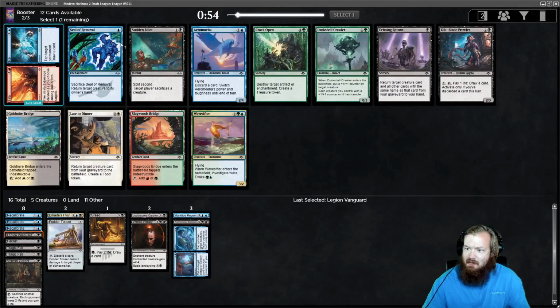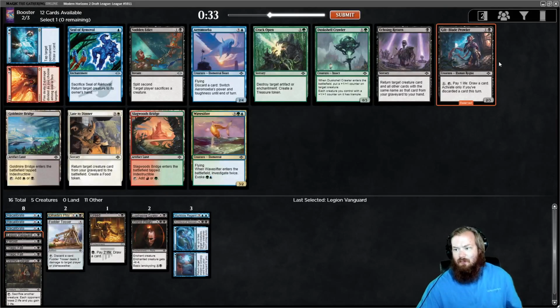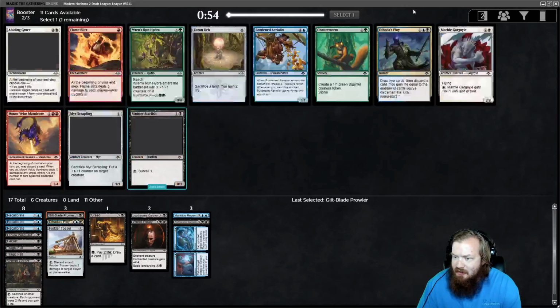Fire and Ice or Sudden Edict. If I can get a single red dual land, I would take Fire and Ice. I need creatures so bad, though. So I'm gonna take Guiltblade Prowler. Yeah, we're gonna take Guiltblade Prowler.